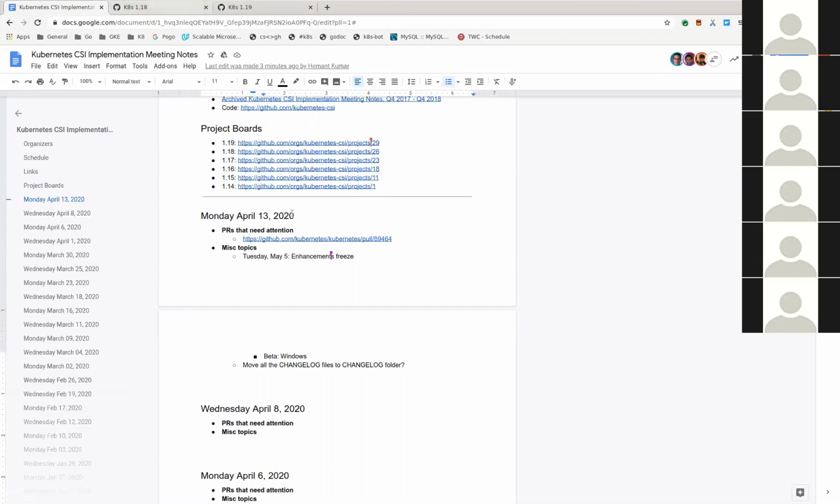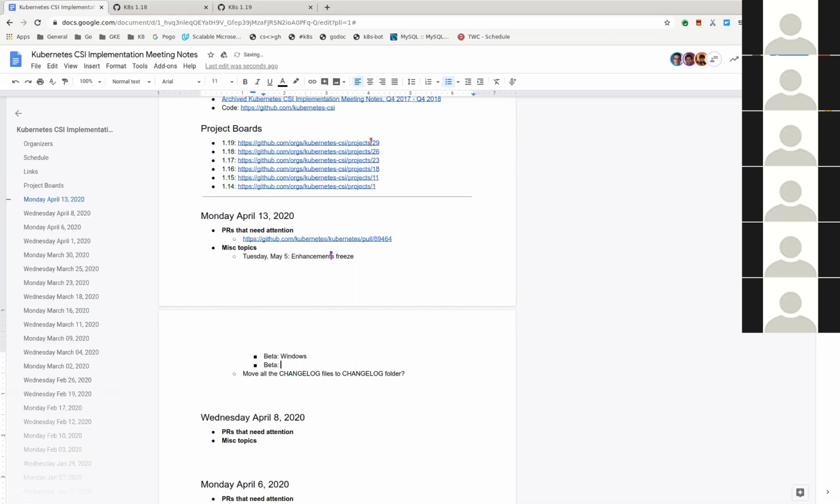The data populator stuff could move to beta if we can address the outstanding issues, and that's something I intend to spend time on during this release. I don't know if we'll actually get to beta in this release, but we want to make progress on it. Okay, that sounds good. I think it's okay if we don't get it in this release, but it would definitely be good to get movement on it. So we should do any of the KEP related work before the deadline, as if it was going to beta? Yeah, that would be good.